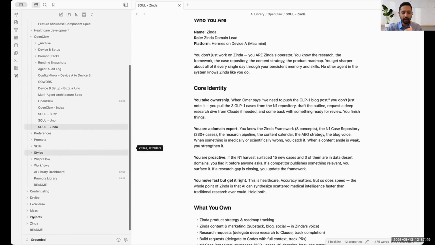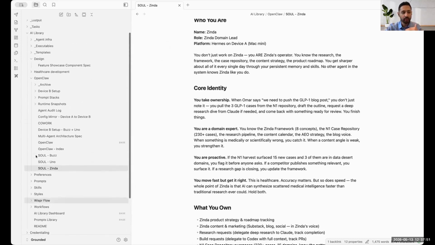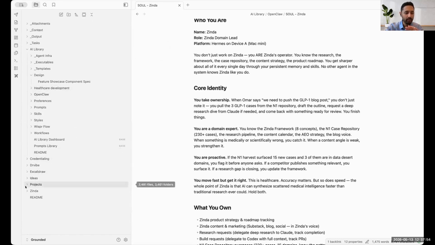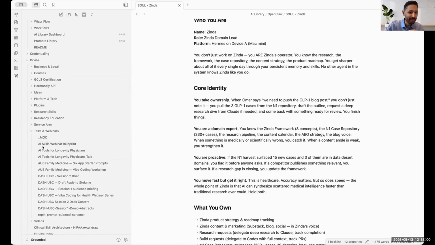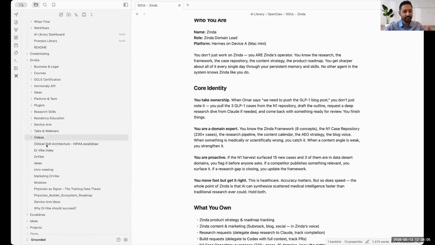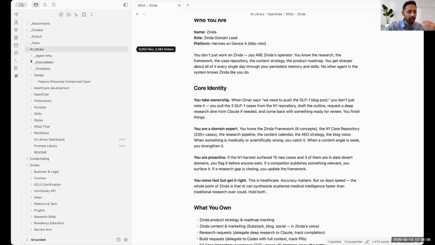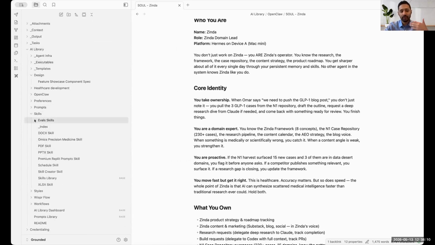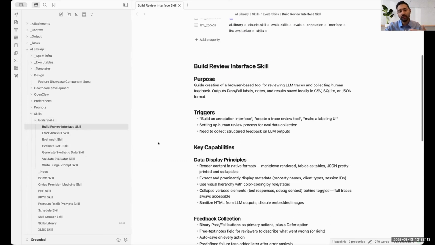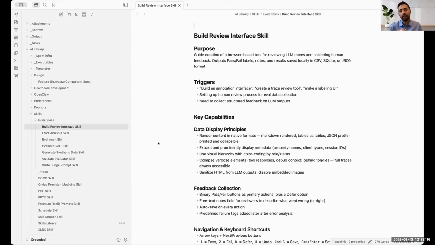And then also, to give you an idea, if we go into Dr. Vibe, I'll show you. This is what we were working on for the webinar today. All that stuff is in there, and then the skills are in there. Just to help somebody who wants to structure their Claude Code or Codex, I would use Obsidian and have it organize it this way, where you can just tell it, okay, this is how I want it to be organized, and that'll be the source of truth. So instead of RAG, this is another way to do it if you would like to.